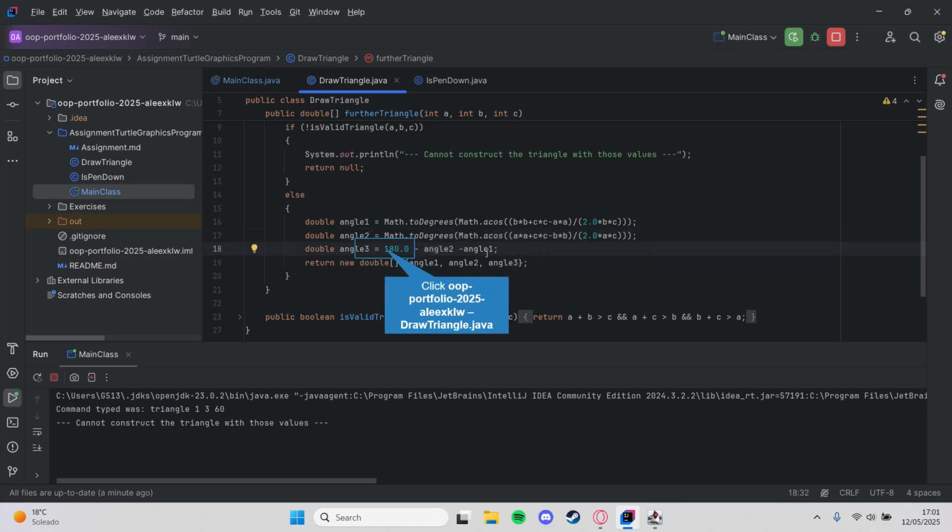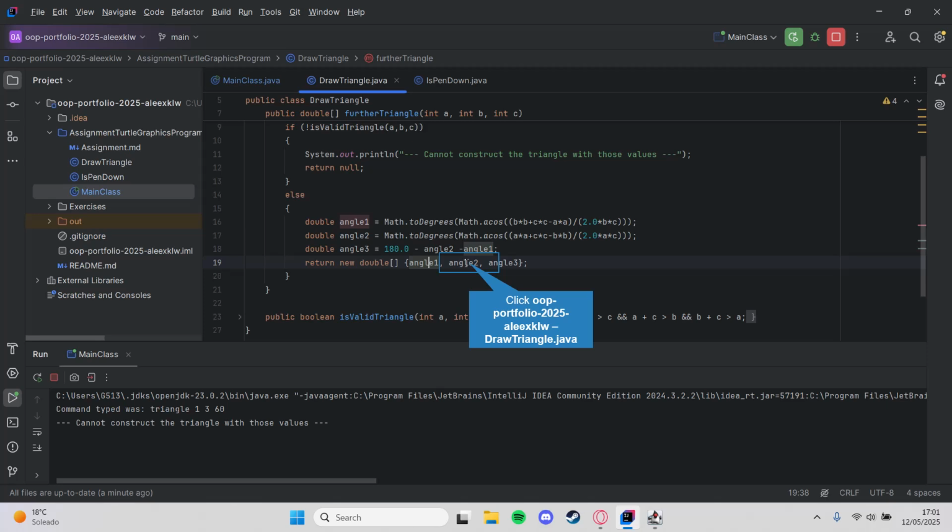And then the third angle is just simple trigonometry law. The three angles of the triangle have to be 180 degrees. So you do 180 minus the two angles, and that should give you the third angle. I don't think it's necessary to build the triangle, but it's probably better for the code to show that in case you need it for anything else. And it returns a list with those three angles: angle 1, angle 2, angle 3.